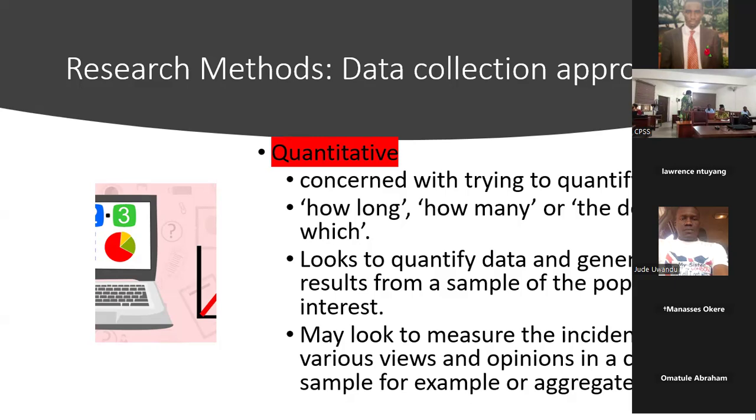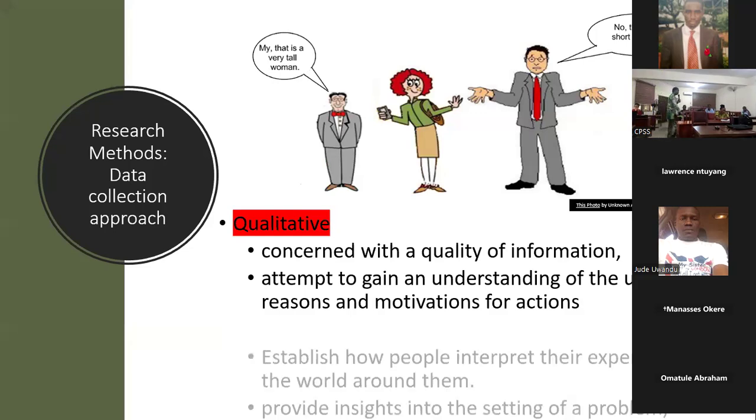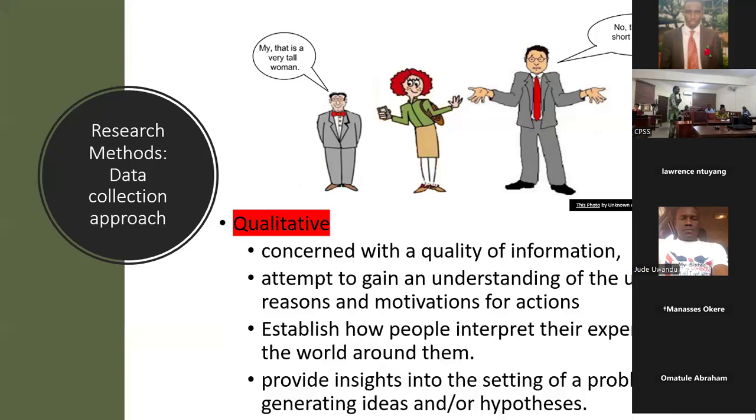I want to collect data in the form of numbers that are used to measure this, quantify that, and I want to now analyze it and use the results to generalize for the formula. Okay? But when you talk of qualitative, this is where things get a little bit more interesting, because you are more concerned about interpretation. You are not trying to generalize.